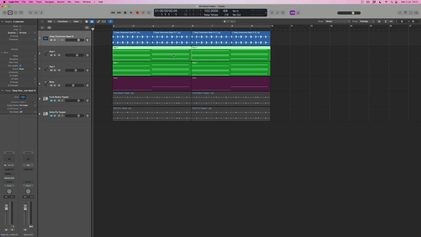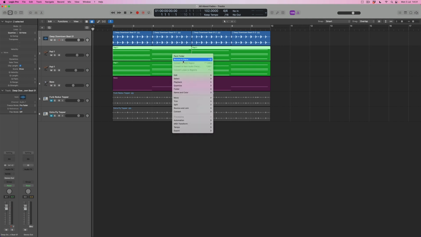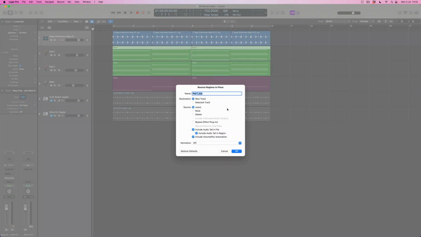I'm going to select pad number one, I'm going to control click, and I'm going to select bounce in place. Now, as ever, if bounce in place doesn't exist within the 5 most recent things you've done within this editor, what you can do is to come down here to bounce and join, and you'll find bounce in place there instead. So I'm going to just select this option, and all I want to do is to simply just bounce this down as a pad.